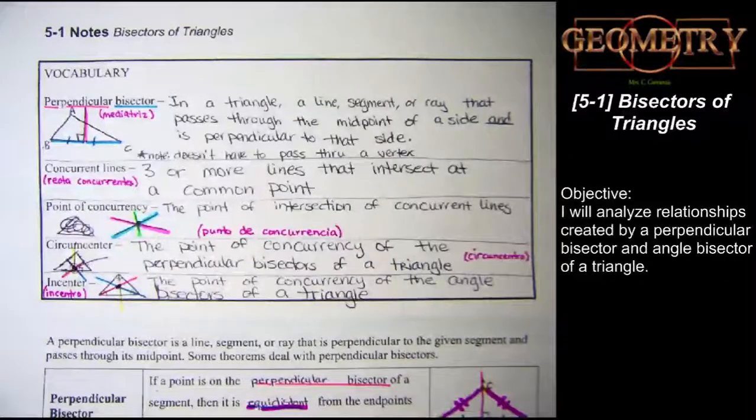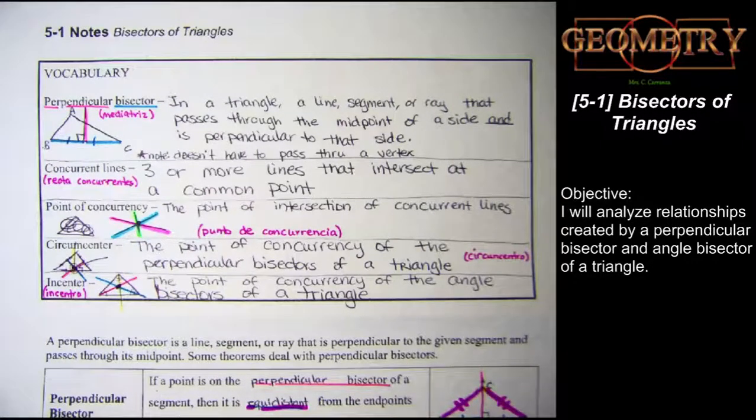Welcome back. We're working on chapter 5, doing 5.1. We've already spent all of chapter 4 talking about triangles and how to say they're congruent to each other. Now we're going to be talking about different parts of triangles, things that happen when we start taking lines and putting them through angles and giving them names and looking at properties. You will see those triangle congruents show up again, so keep those in the back of your head.